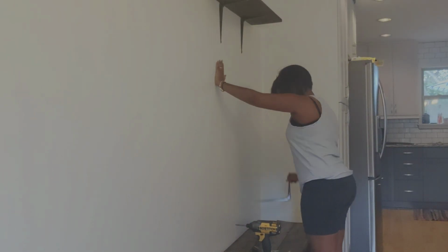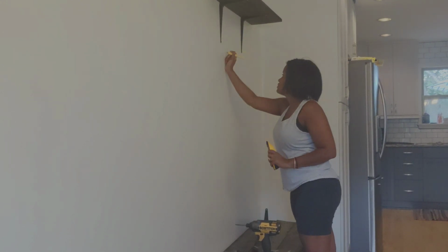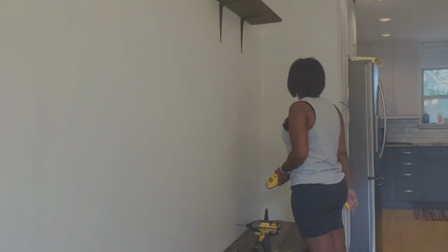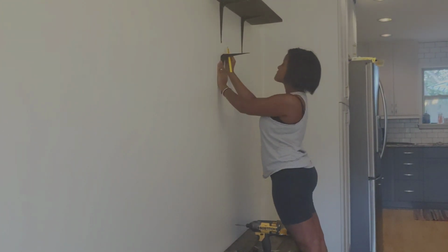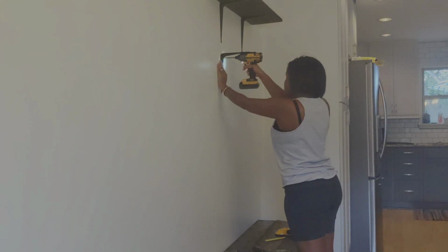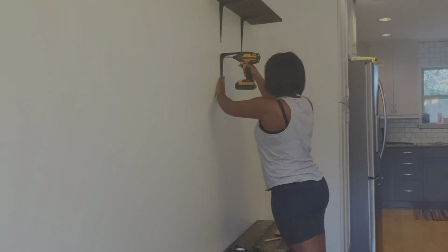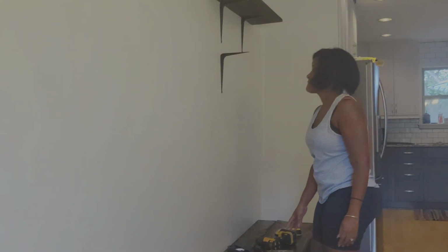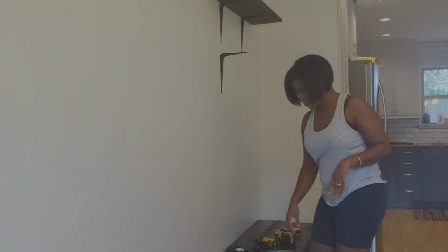Okay, back to work. So with the stagger, I'm gonna put this bracket in line with the left bracket of the one above, if that makes sense. So the right bracket of the shelf below is gonna line up with the left bracket of the shelf up top. And again, I am not measuring distances between brackets. This is another kind of eyeballing experience, really. I just figured, okay, the width of the ruler, I'm just gonna use that as my spacing, and that's good enough for me.